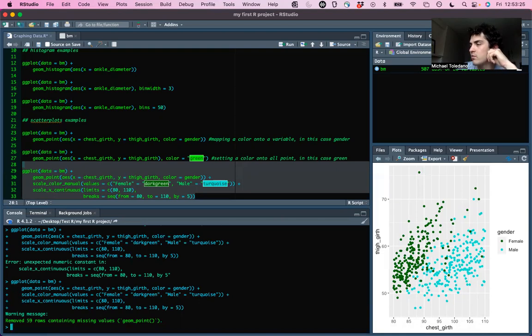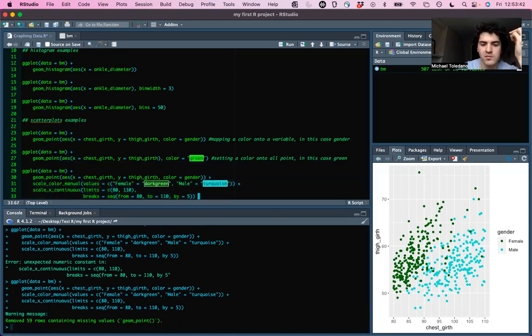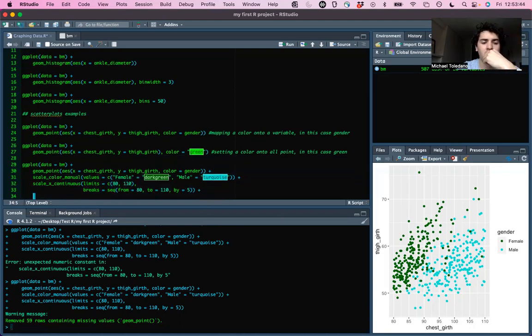You'd have to be more careful about that if you actually wanted them in your graph. We can also change the legends using a scale. There are many ways to change it, but I'll just do scale for now because that's what we're working on.